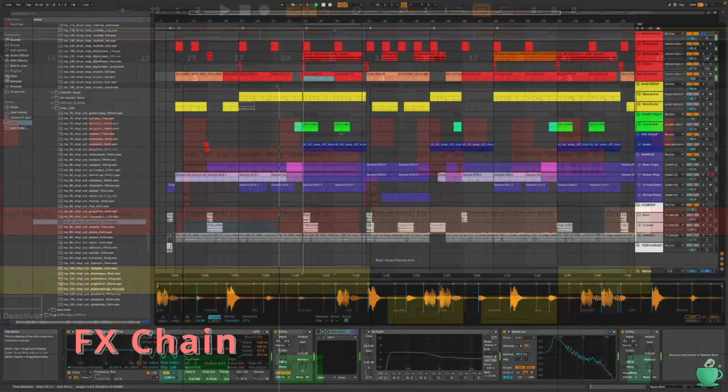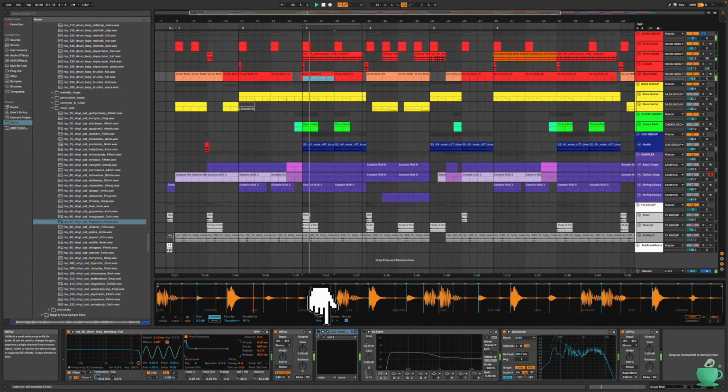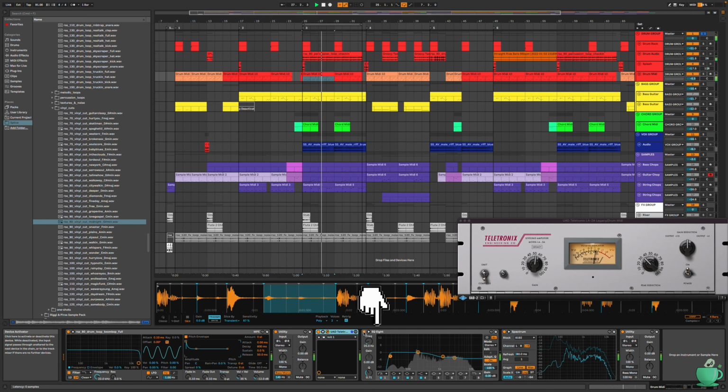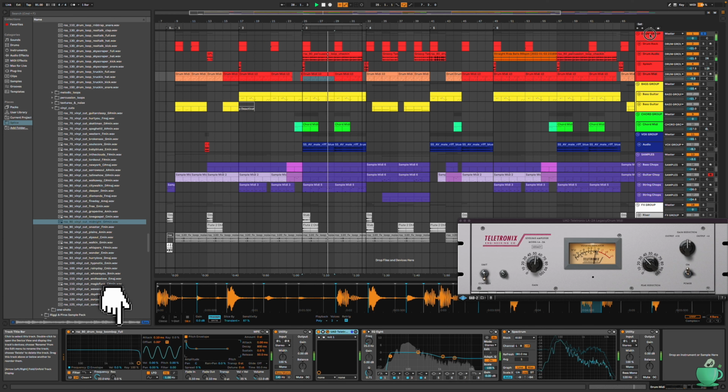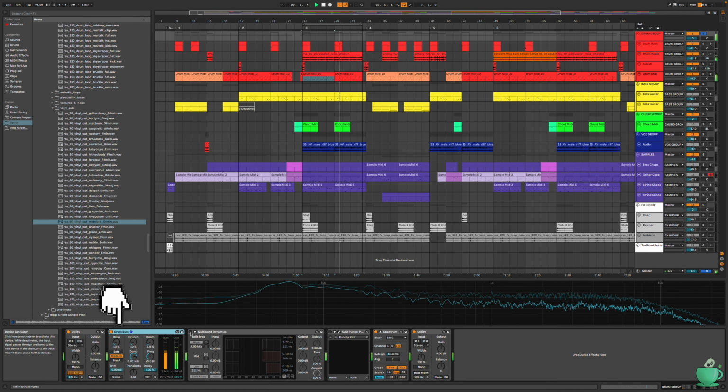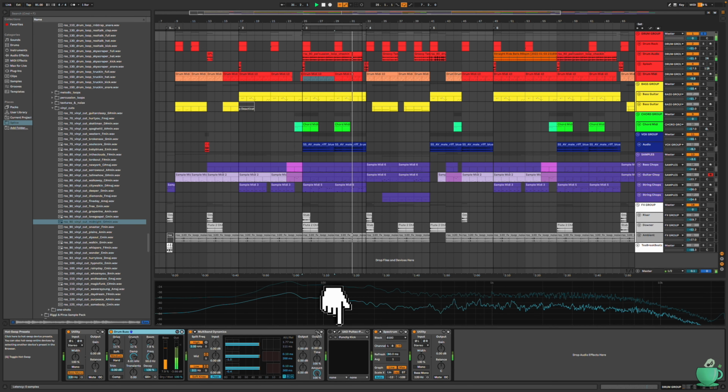The samples are going through some heavy compression and an EQ, and the group is going through a drum bus and a multi-band compressor for some glue. In addition, there's another Kontakt to add some emphasis on the kick drum.